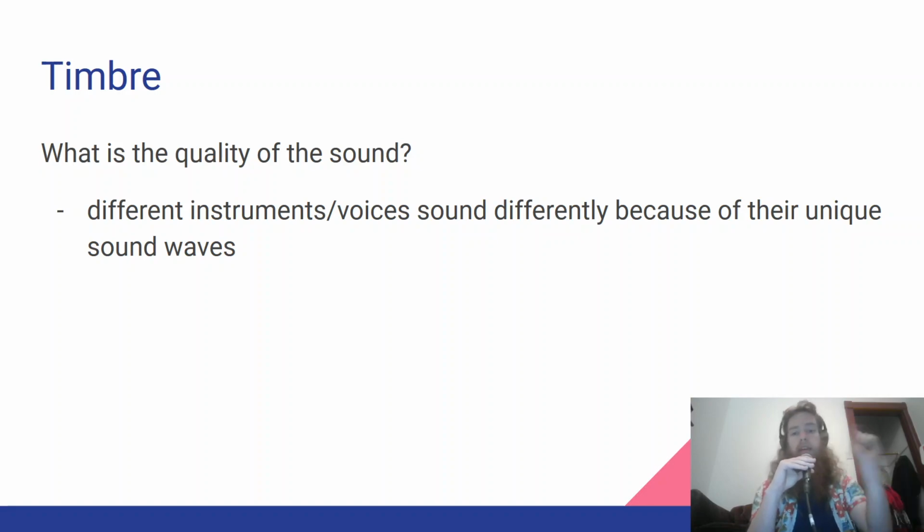I'll play a C on the bell set, I'll play a C on the guitar, and I'll play a C on my keyboard. All of those Cs are the same pitch. They might be the same duration, but they're still going to sound different because they're different instruments. And that difference is called timbre. It has to do with the way that different instruments or different voices vibrate, how the sounds vibrate or resonate.